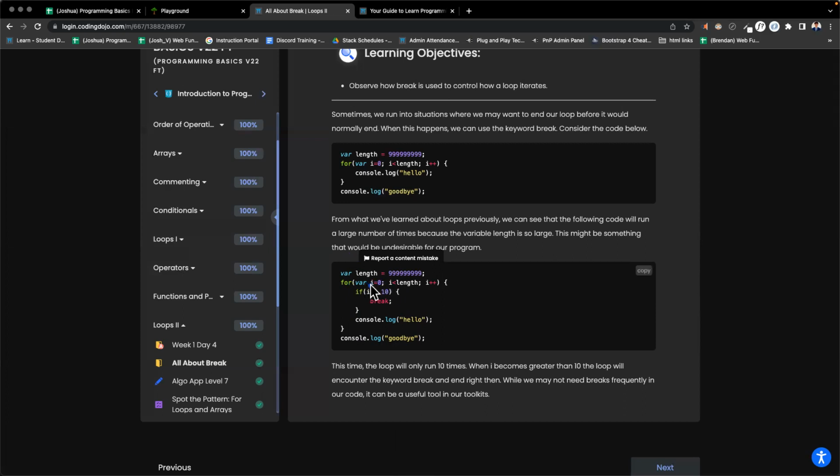So we run the for loop. Well, let's do this again. Var value. Okay, we have i starts with 0. Okay, so while i is less than length, which is 99999. Okay, and then we enter the for loop. If i is greater than 10, is i greater than 10 right now? No. So then we skip this if statement. This doesn't qualify. Okay. So we go to this hello and we console log hello.